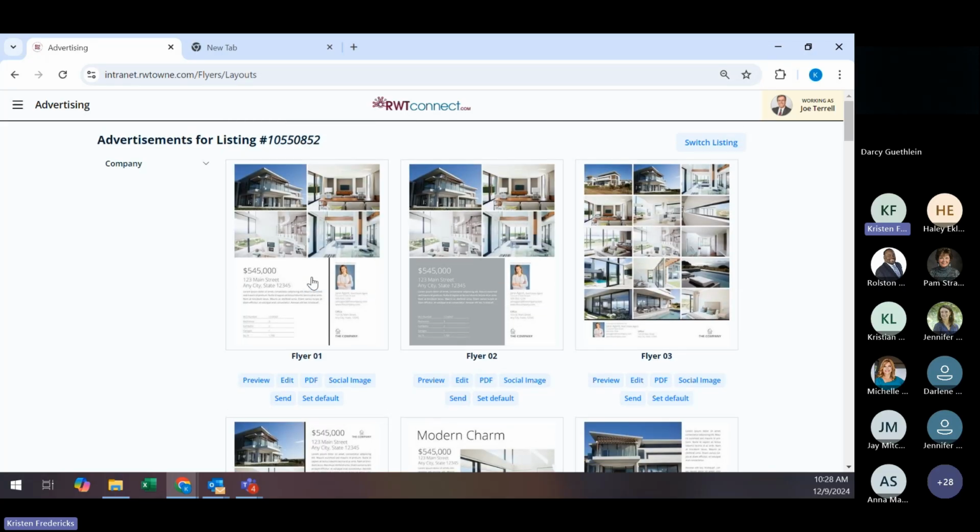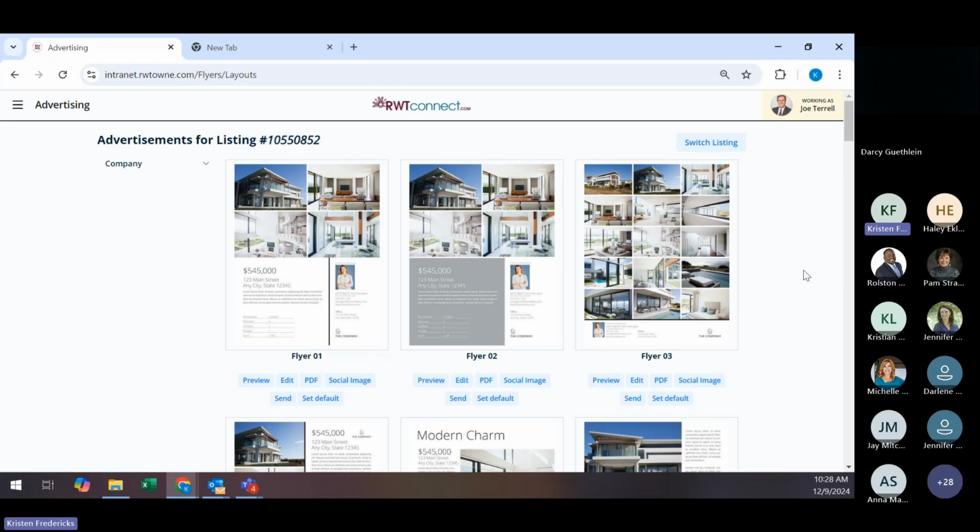Again, this is perfect if you are running maybe an open house and you can't get that flyer right away, or you just want to print a few just to get started, you can certainly go ahead and do that. You can also email from this area as well. So if you actually wanted to send this flyer out as an email, that's that send a flyer option. You could certainly do that. You can also create a social image.